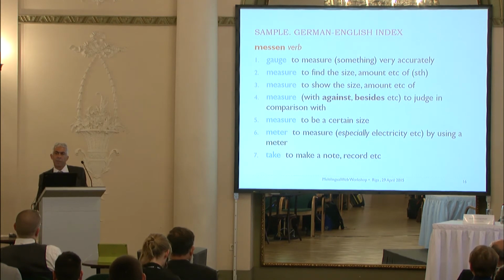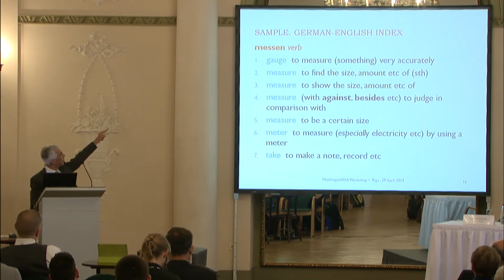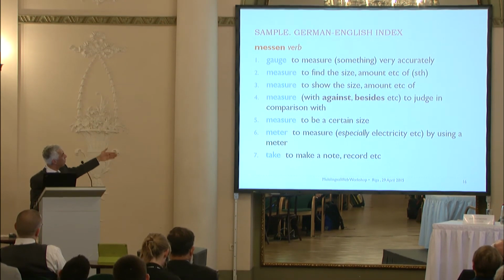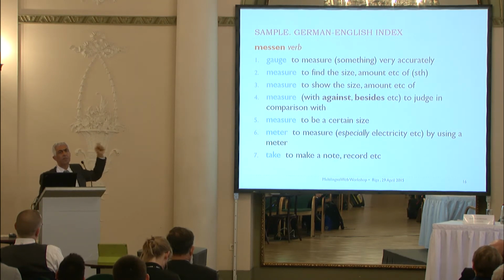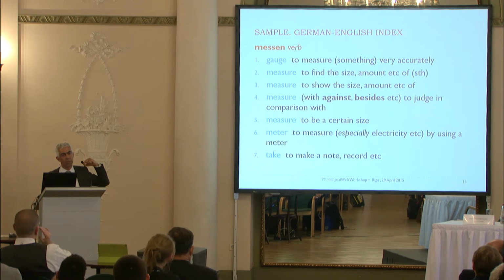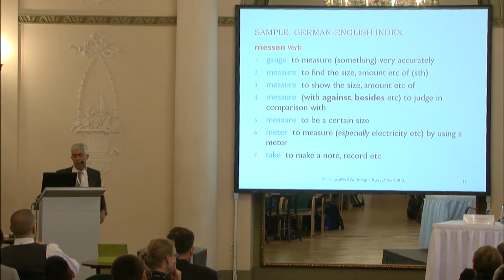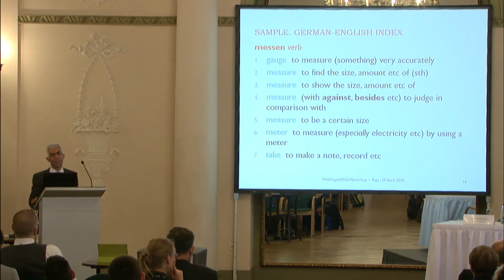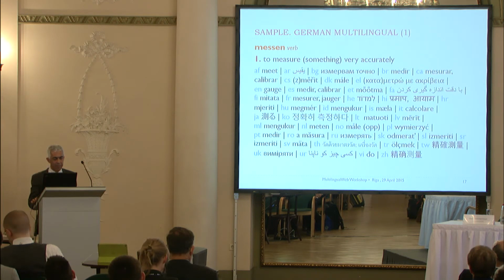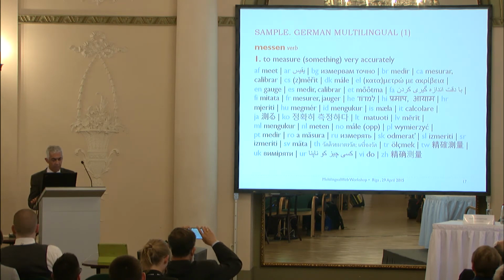This is what happens. In this case, I chose German to English. So that is a certain German headword with the appropriate senses of entries in the English dictionary. Okay, so this is for a simple German to English index, which is useful for what we call production purposes, going from your native language into the target language. However, since each sense of the English dictionary actually has translations in many others, we can then go back to the automatic process and receive this. This is something which I actually did.